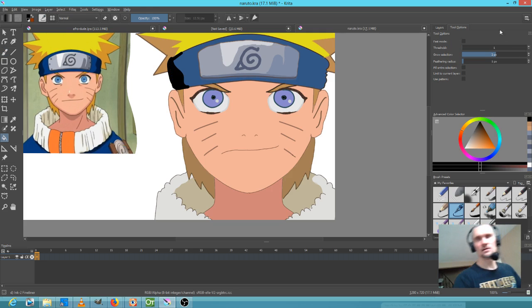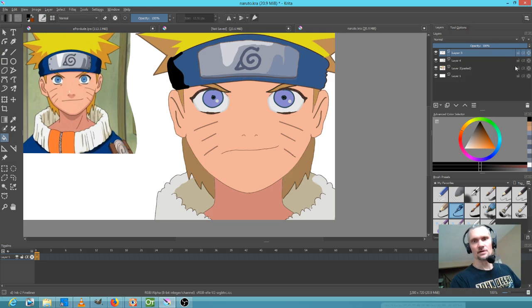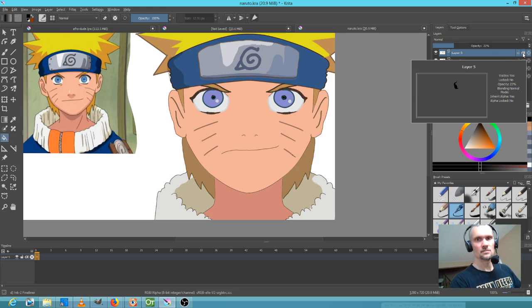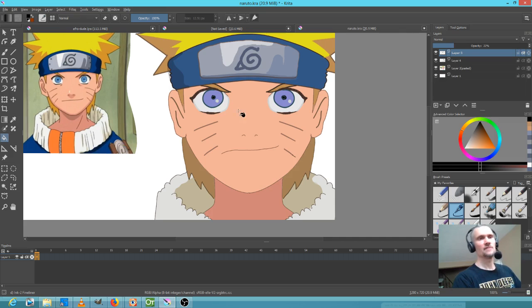Fill that. And then what we're going to do here is we're going to turn the opacity down considerably, but also turn on preserve alpha, or inherit alpha. And inherit alpha, literally for the first time ever, doesn't appear to work.